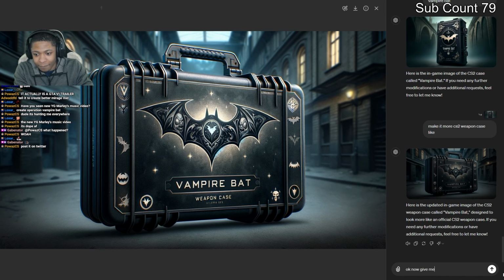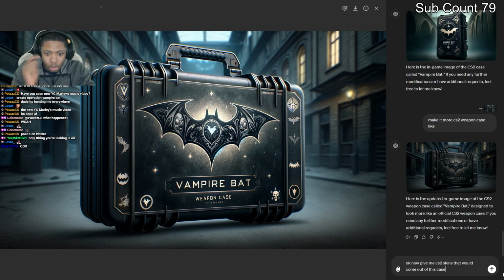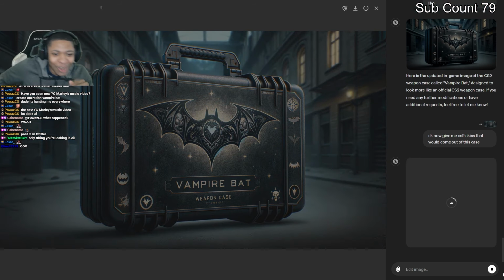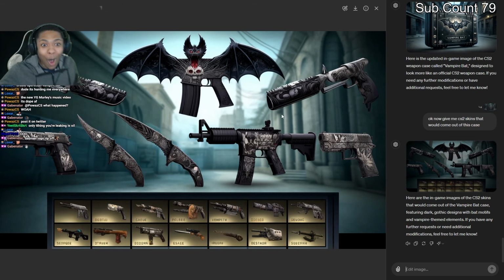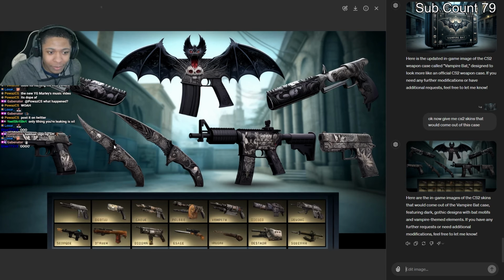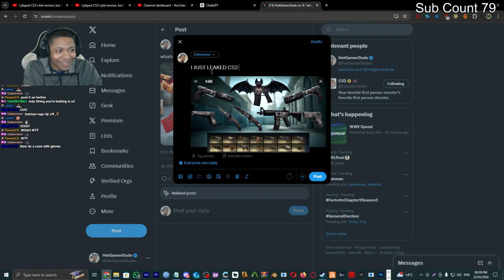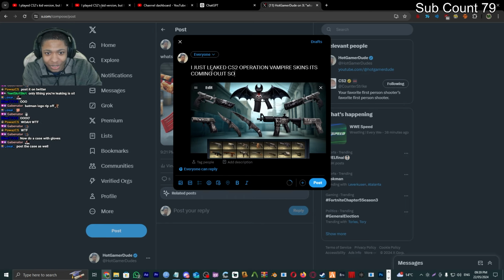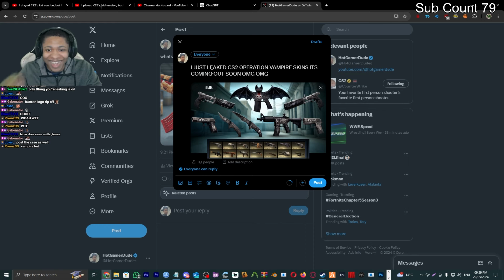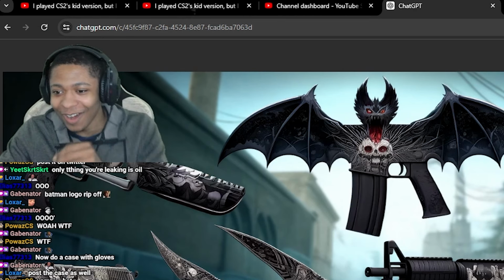Okay, now give me CS2 skins that would come out of this case. No diddy, chat. All right, we're cooking. Yo, this is crazy, bro. This is fucking crazy. Oh my god, holy shit. Okay, so we got the USP, we got the M4A4. Okay, yo, no, I'm gonna tweet it out. Operation Vampire Skins is coming out soon. Oh my god. Vampire Bat. Yo, I'm having too much fun with this ChatGPT stuff. Holy shit, this is amazing.